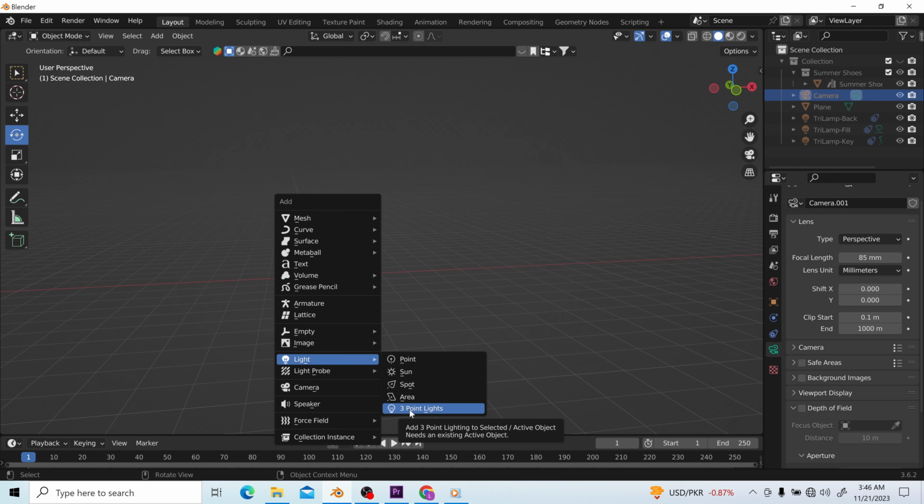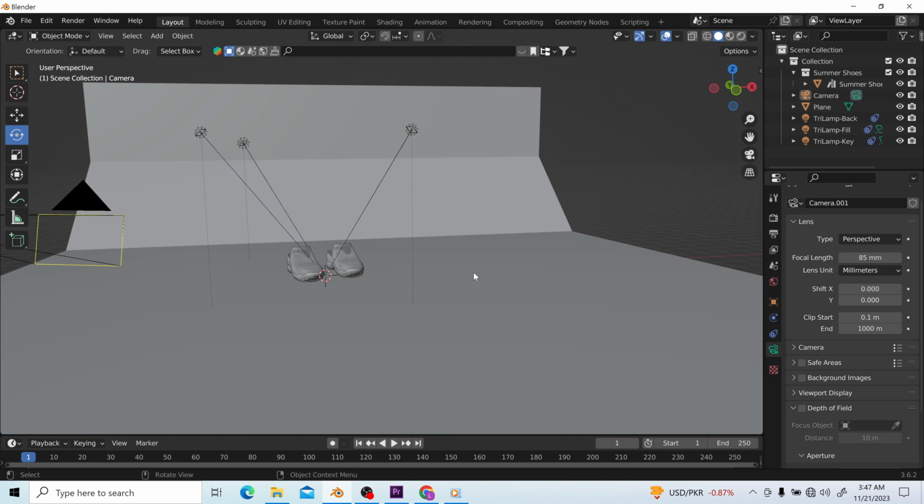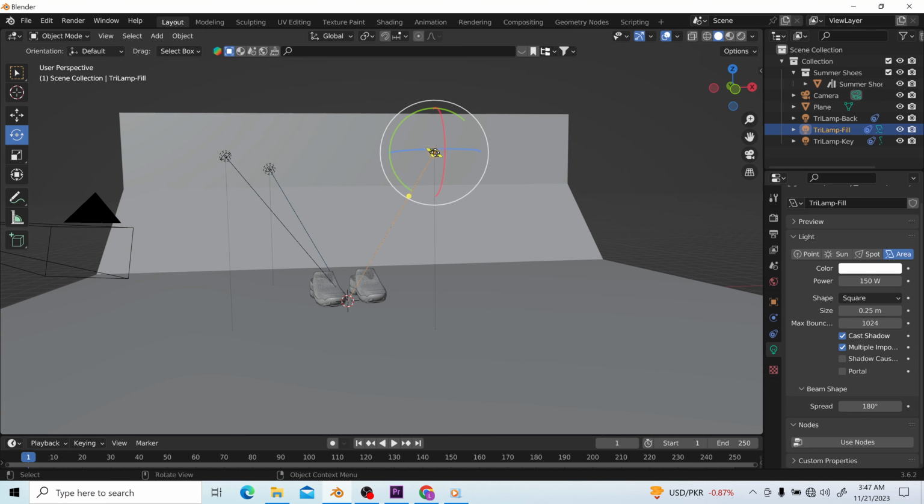As soon as you get that, it will automatically position the light for you in the most accurate 3-point position that you need for it to be effective on your model. And thereafter, all you need to do is adjust it to your own personal preference such that it will come out looking good.